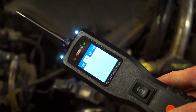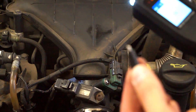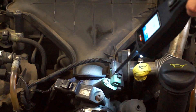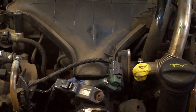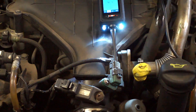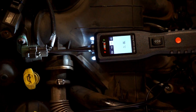Now let's switch to resistance mode and check some sensors to see if they work correctly. We can use the auxiliary lead to connect to a better ground connection that is closer to the sensor, or to the sensor itself if we don't have the wiring connected. Here I have the intake temperature sensor — there are two wires: one is ground and the other is the signal that goes back to the engine control module. I can use the probe to stick it in here and I get a readout of 3.4 kilo-ohms. I would have to check if that readout is correct for the ambient temperature we have right now.